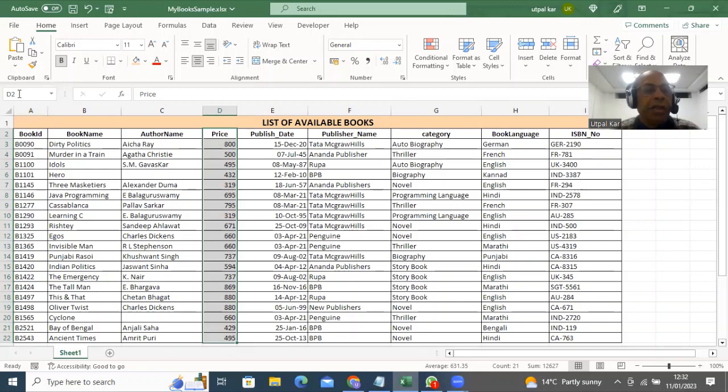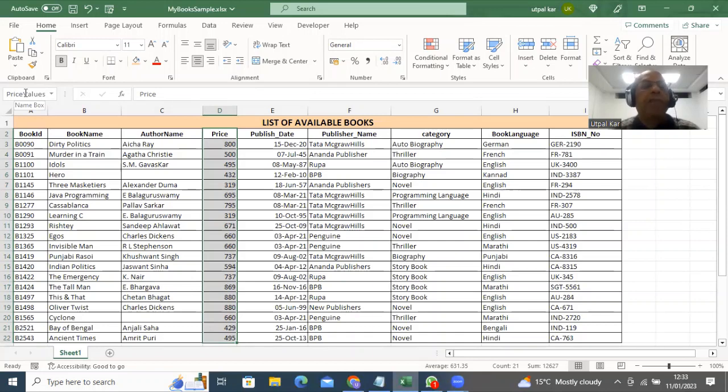A range name will be beneficial because it can work in other sheets of the same Excel file. Remember, I am currently in sheet number 1. So suppose I am giving here price values and pressing the enter key. Whenever you select this range of data, you will always see the range name which you have assigned displayed in the name box.